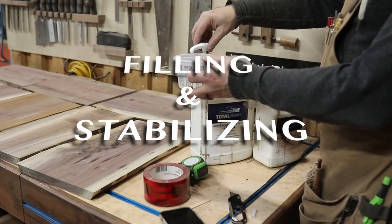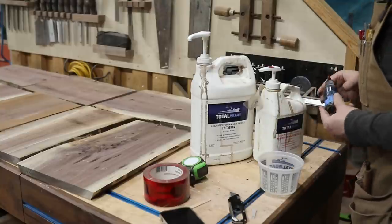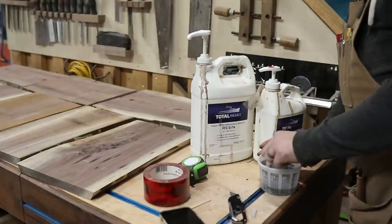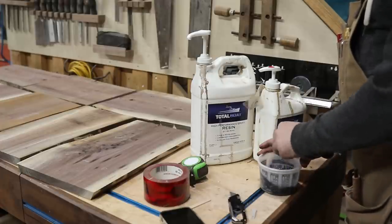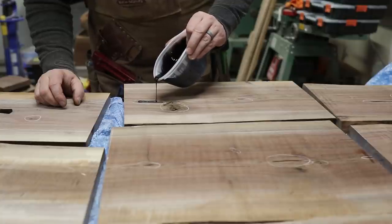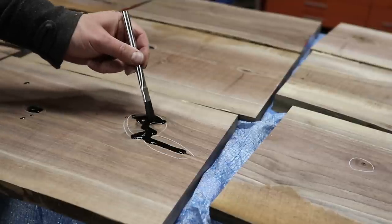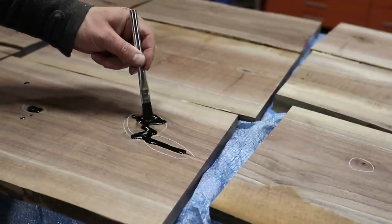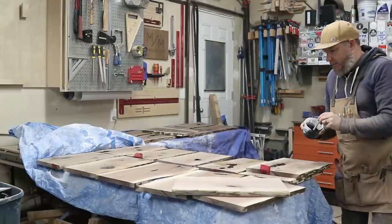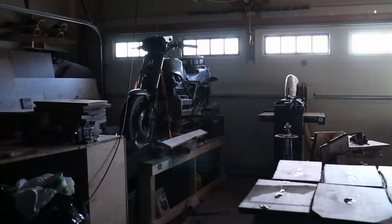Debarking and fixing any of the edges is a little bit messy, so we usually wait until after that's completed before moving on to any of the filling. In my case, I'm using TotalBoat high performance epoxy. This is a great epoxy as far as dry time, but also as far as stability to fill any of the imperfections in the wood. One tip I learned a little while ago was to actually use a little paint brush just to be able to push the epoxy down into the cracks. It kind of coats the edges and makes sure you have a good bond to the wood, and I find it actually pops a lot of the air bubbles along the way.